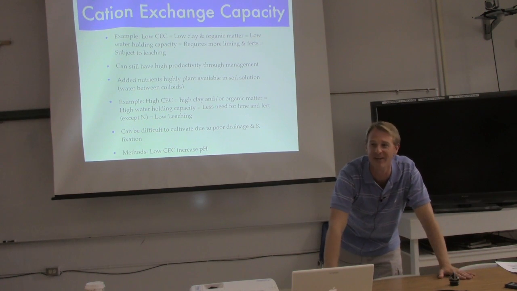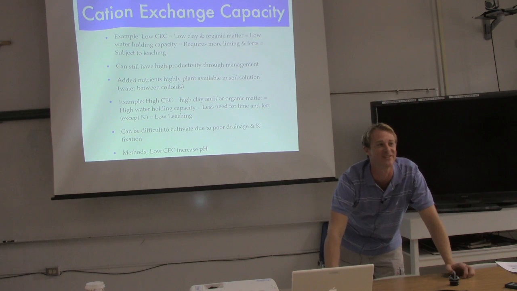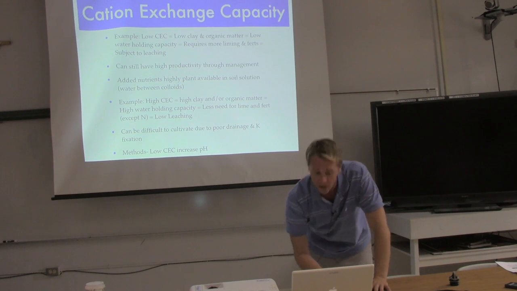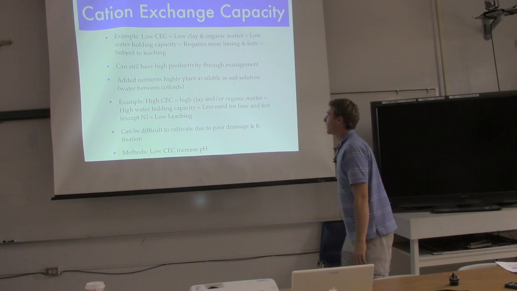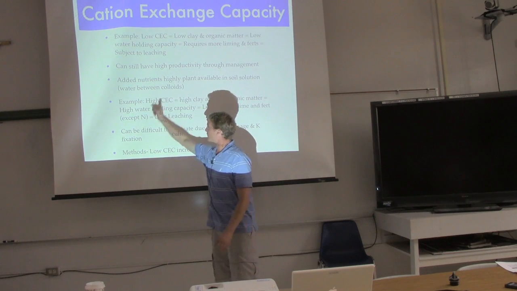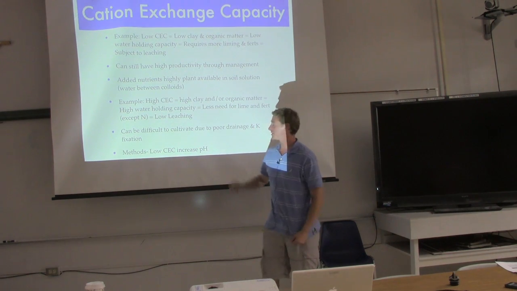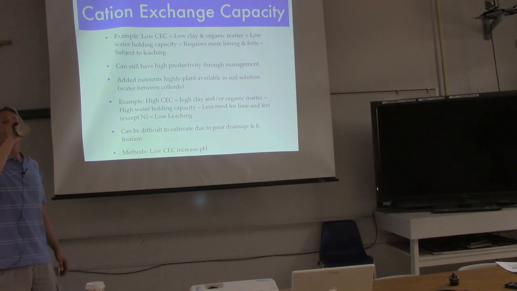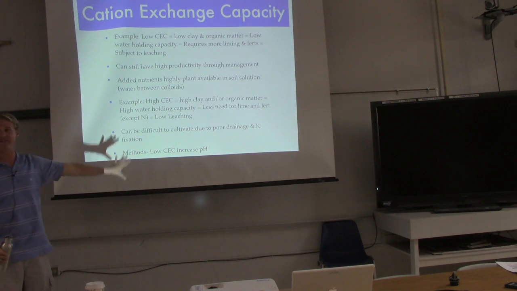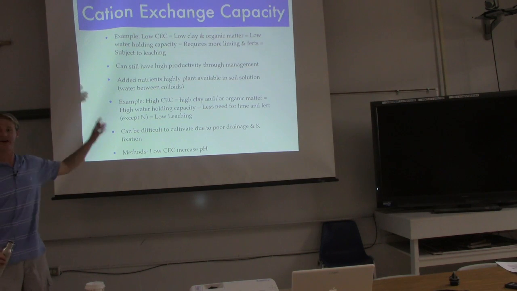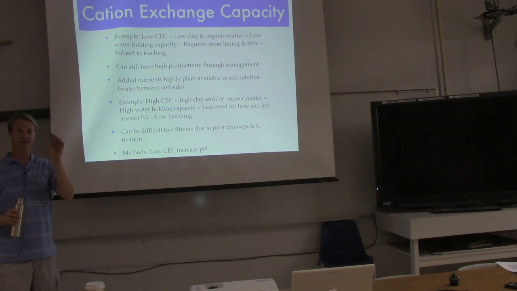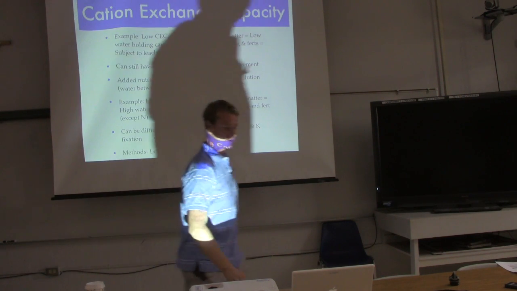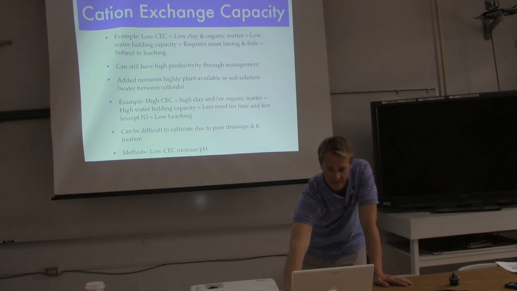So you've got to look at the requirements for your crop, and this is why crop selection is super important. Okay? Some methods to fix high CEC is to lower your CEC by changing the pH, making it a little bit more acidic. Is it obvious that there's a happy medium between high and low CEC? There's that happy zone, and when you get your soils tested, they will help you find that happy zone.